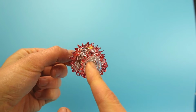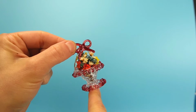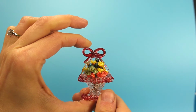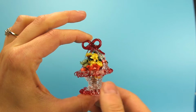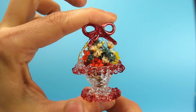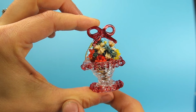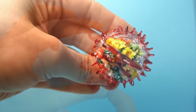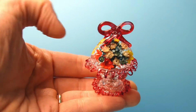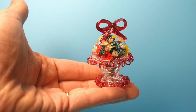I would love to know more about this miniature if anyone has any information. This is a glass basket filled with dried flowers. It's made with a lampwork technique where glass is applied to glass. It's about 1 3/4 inches tall, so it's 1/12 scale, but it's big enough to work in Barbie scale as well. This isn't exactly my style, but I can really appreciate the workmanship and the fact that after all this time, none of the glass has broken.